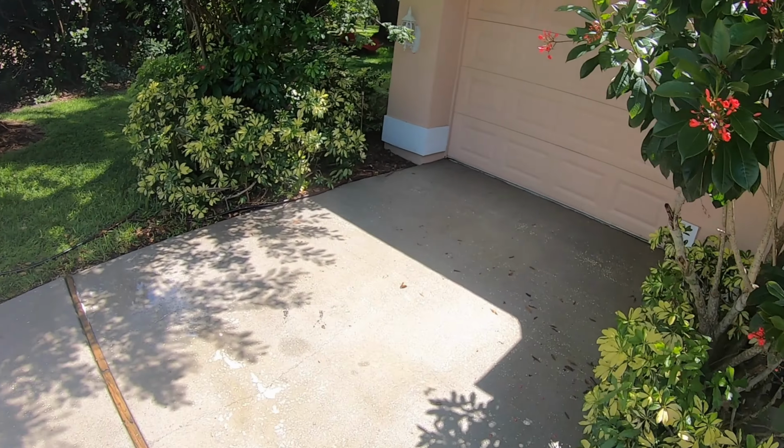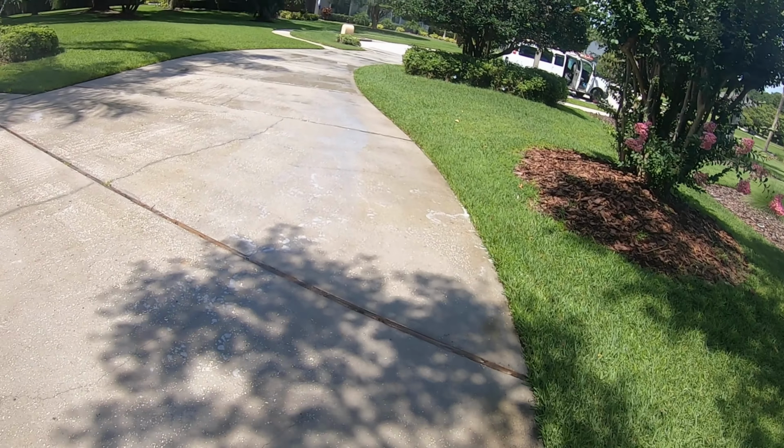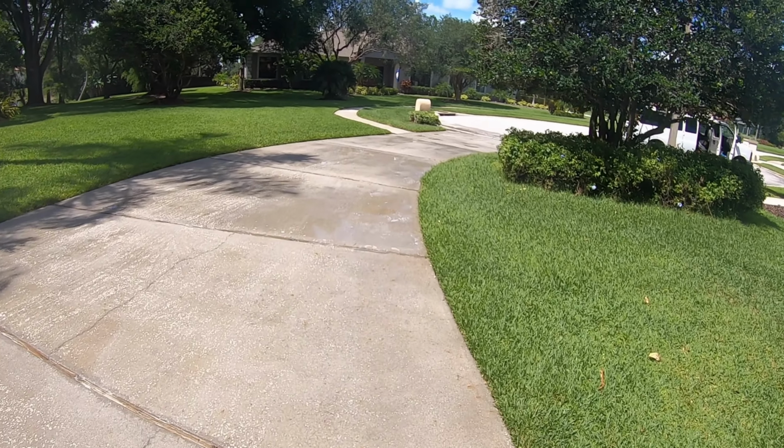All right, final product, man. We're done for the day. All the lines have disappeared. Nice clean driveway, man. That's what you want. Yes, sir.